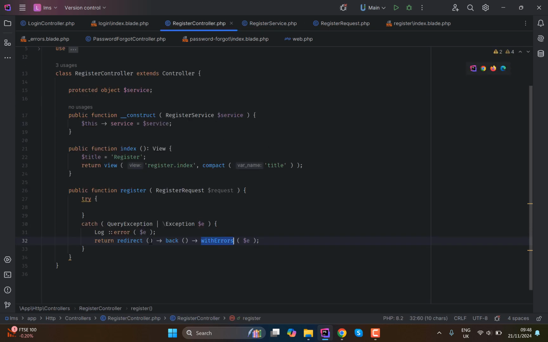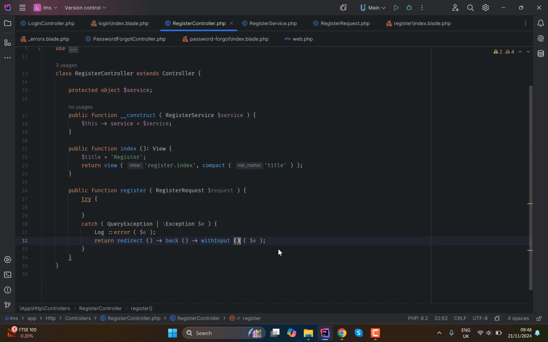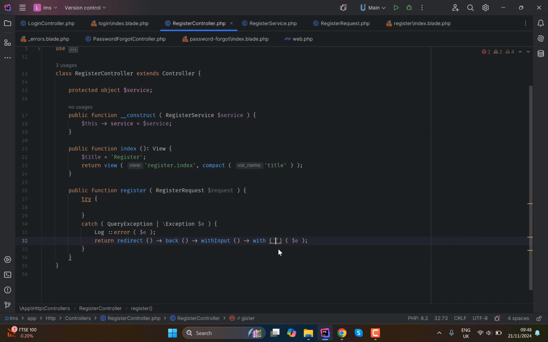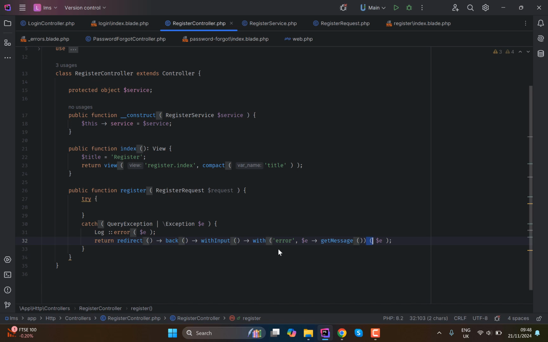And back to our controller. We are going to return redirect with input, the first thing, and then with, and for that I will use error and $e get message, this one.